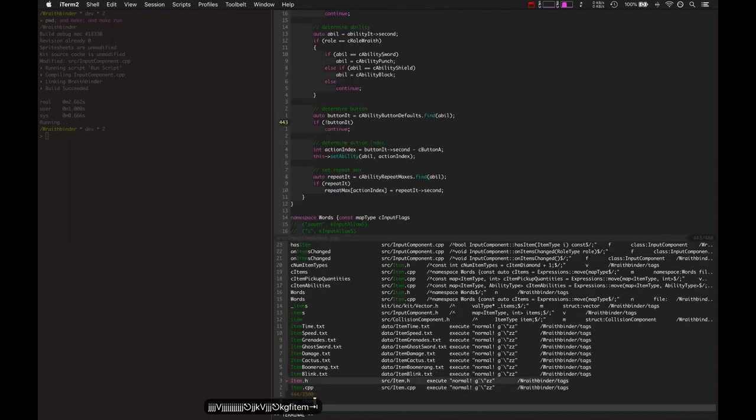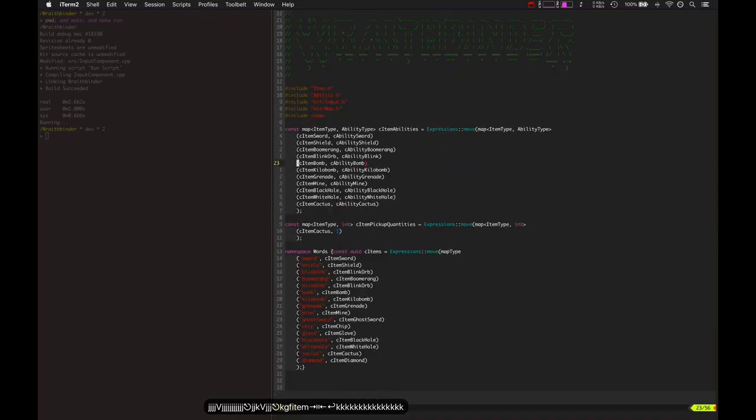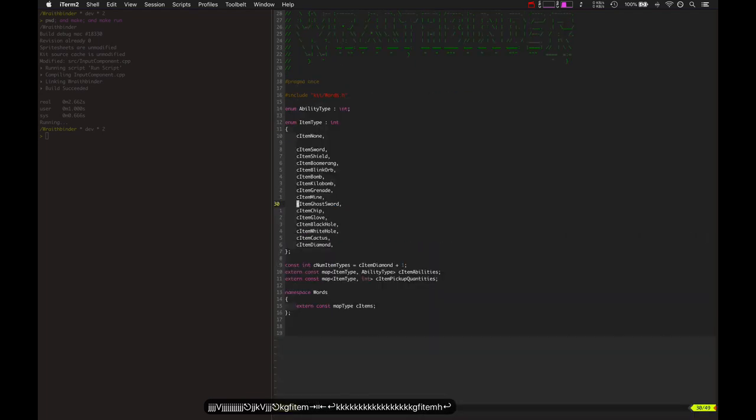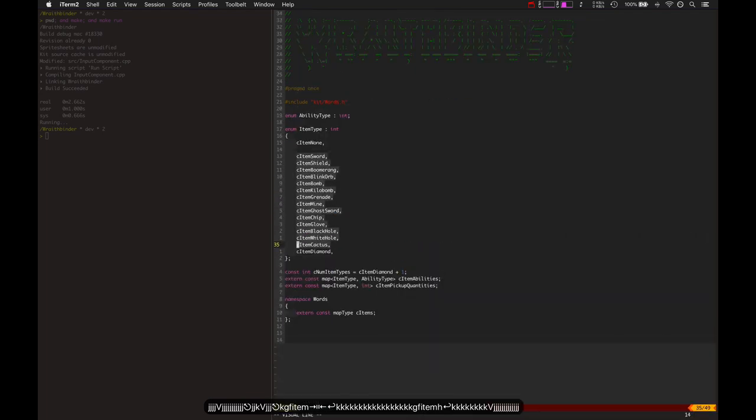Let's go look at those and what's set up here in item.cpp, and let's look at item.h too. Item.h is just a list of items. This would be like 10 times as long if it were Songbringer, or Songbringer 2, which I'm planning to use this engine for. So it's great to have this all set up for Songbringer too. I've got this item structure working and it's really organized and nice. I think I really like the way this is, and it's going to work nicely for Wraithbinder, but also for Songbringer.